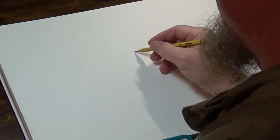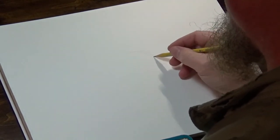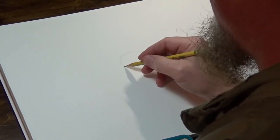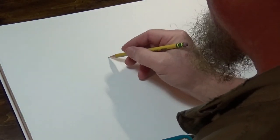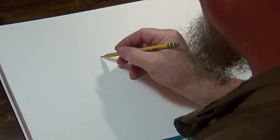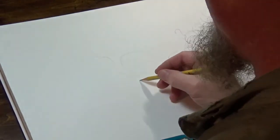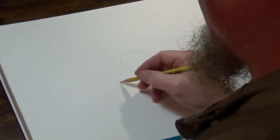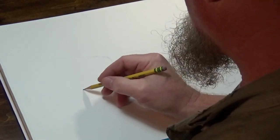So I'm going to get an idea of where I'm going to do this real light at first, and then I'm going to put him in darker as I go along. I hope you can see this, but I'm putting it in just to get an idea of where I want my heron. If I do it light, I can change where it is in my picture. If I draw it real dark, I'm stuck with that image. And I don't want to be stuck if I don't have to.